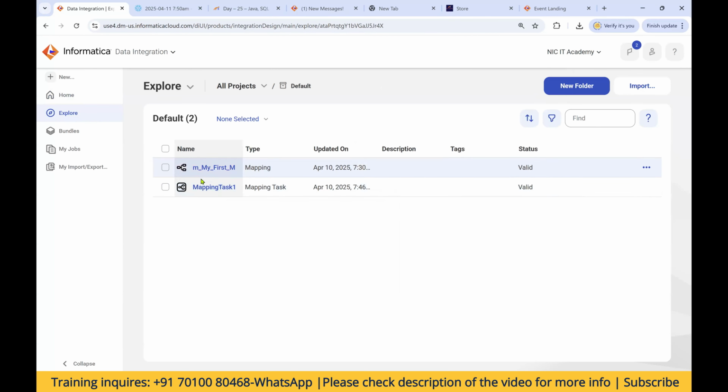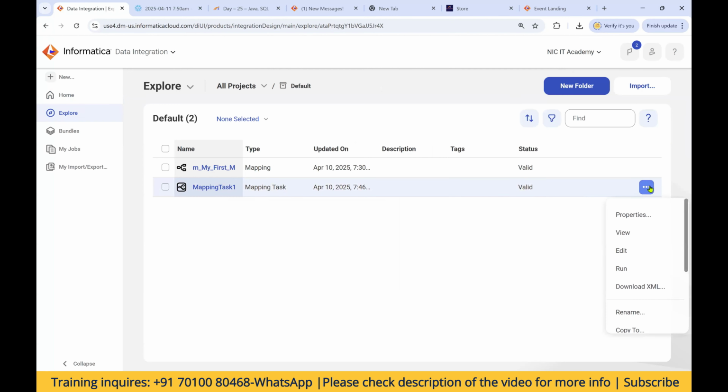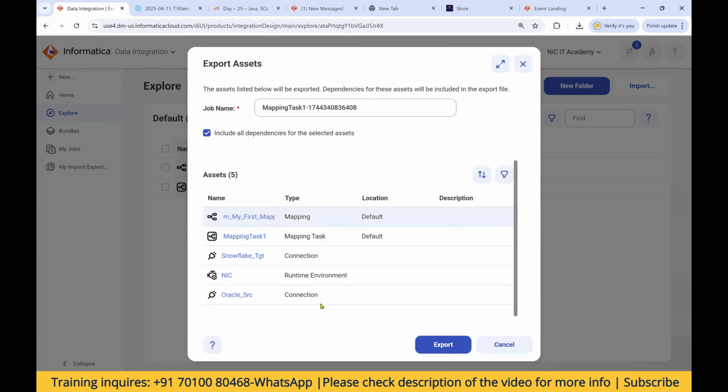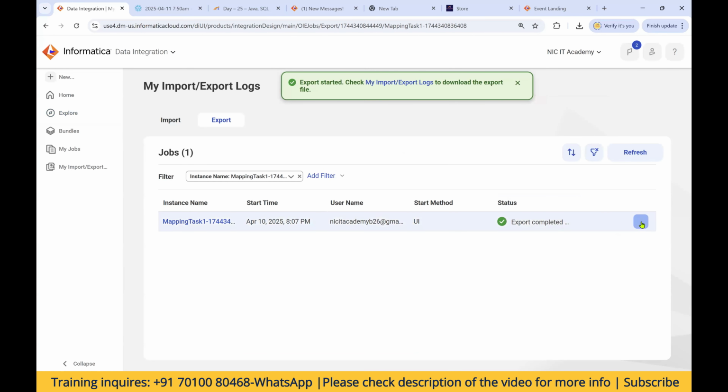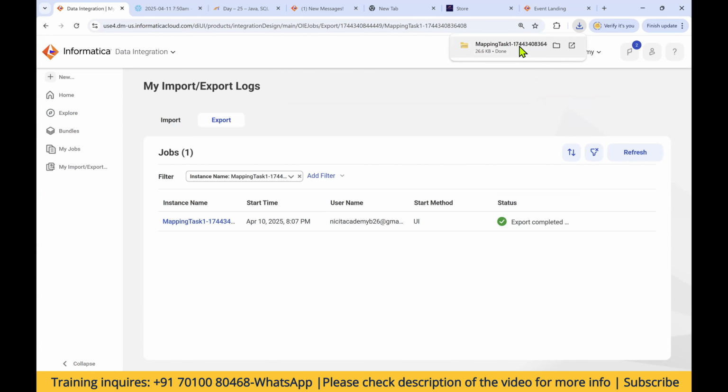For example, here you have the mapping task. You will export it as an XML file, and it will be exported with the mapping, connections, all this. This file will be used for the deployment process. For example, I want to deploy this mapping task into the next QA environment.